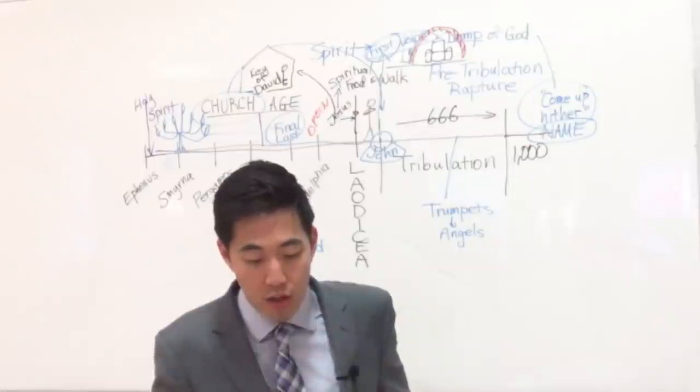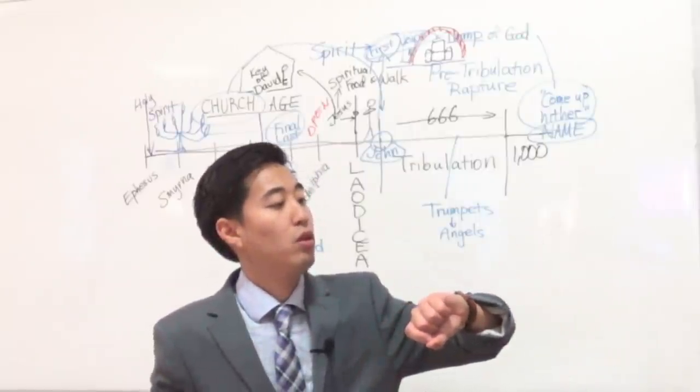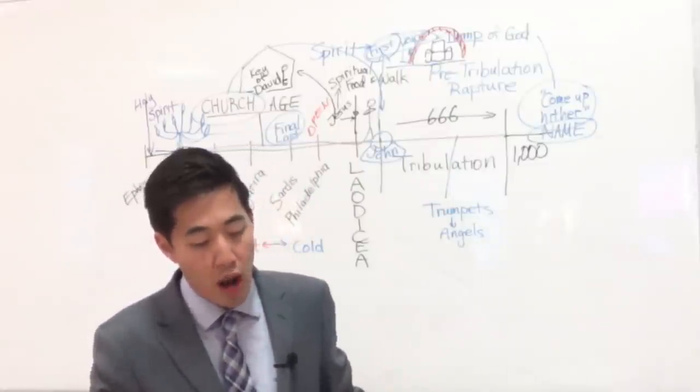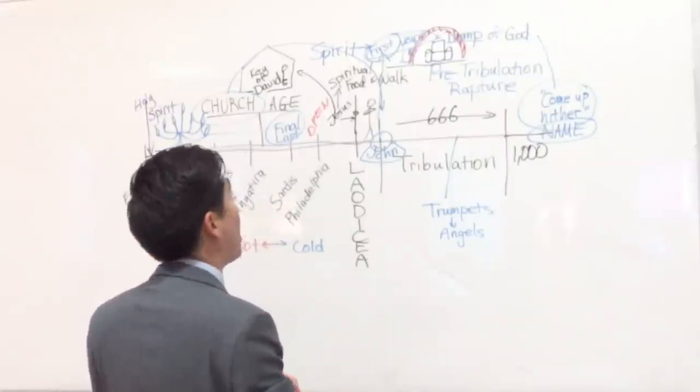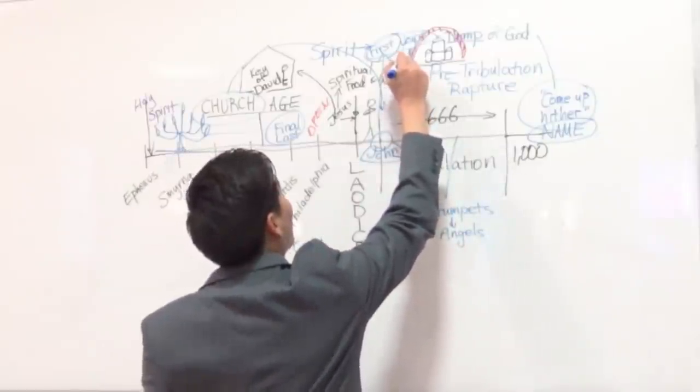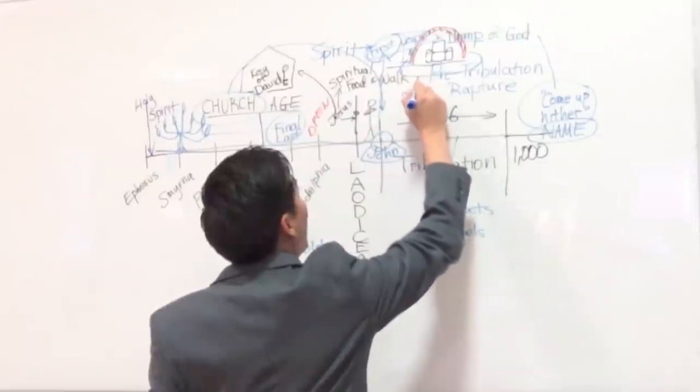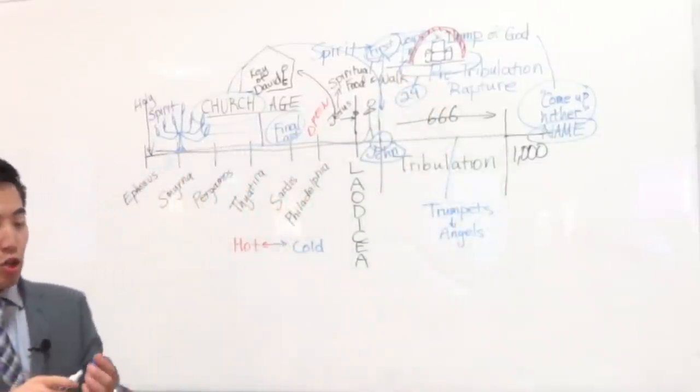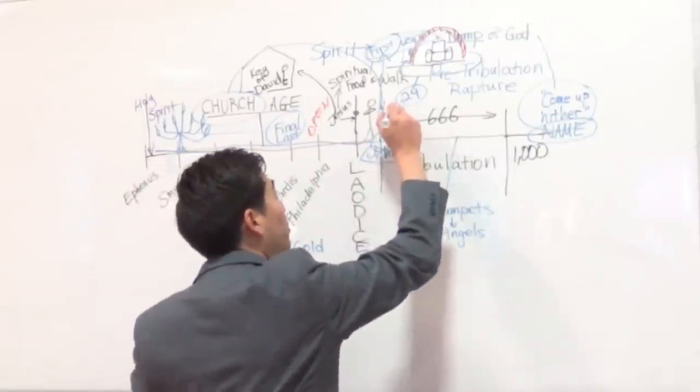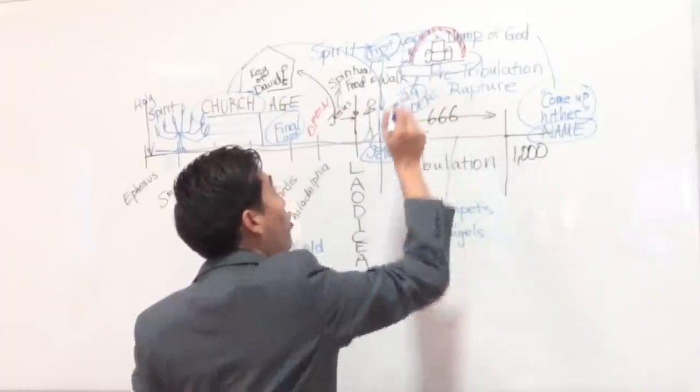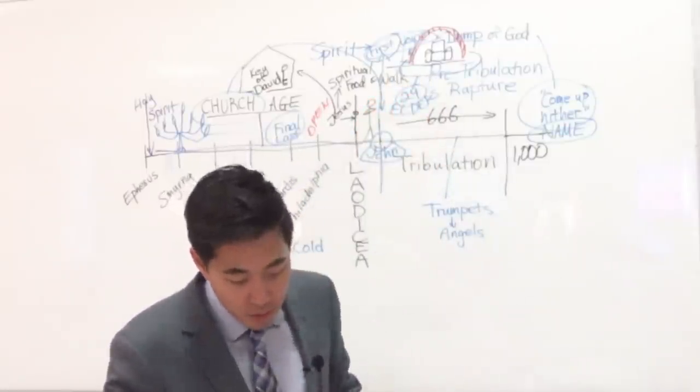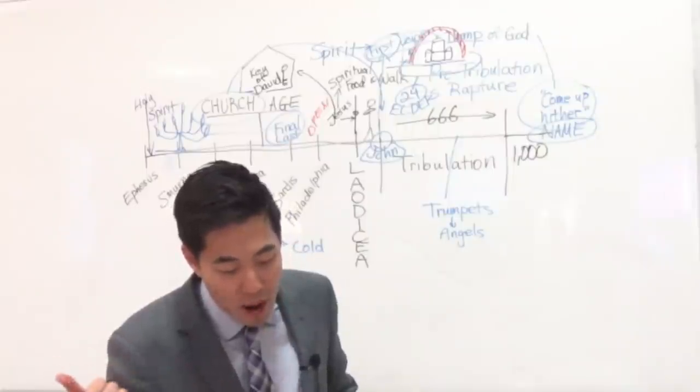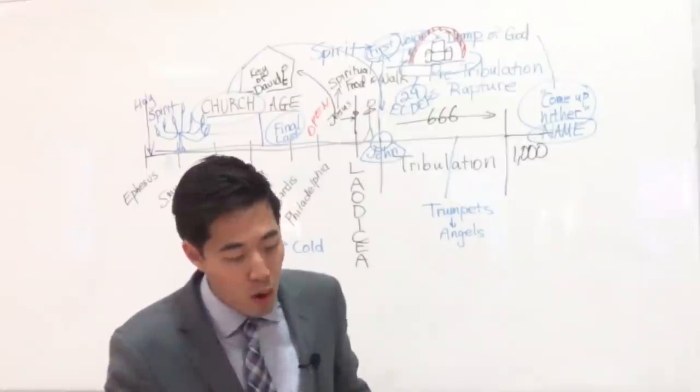Now I'm going to show you some interesting verses here. Look at verse 4: And round about the throne were four and twenty seats. Let's get into some little deep stuff. If I go a little bit over the time, I'm sure you might forgive me, right? So there are 24, notice it says elders. Elders around the throne. Now, who are these elders right here? Sitting, they're sitting down with Jesus, clothed in white raiment. They got white raiment on, and they had on their heads crowns of gold.